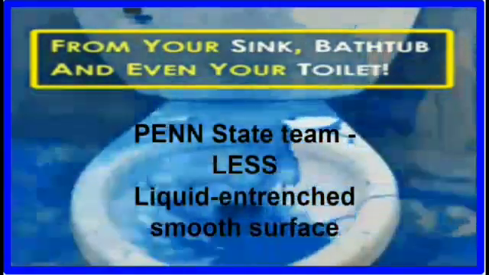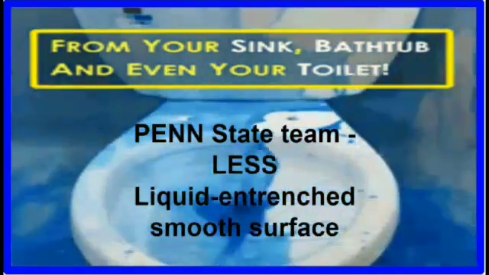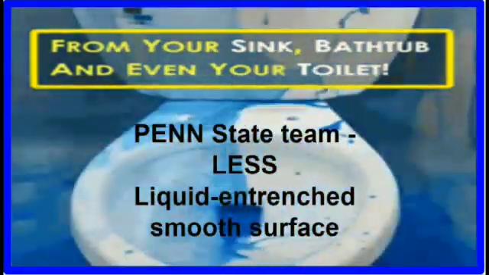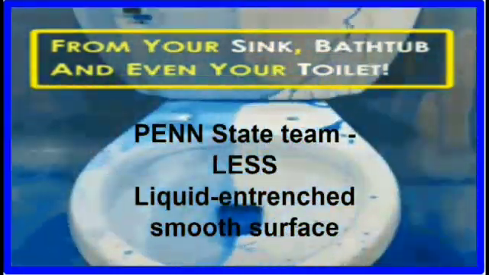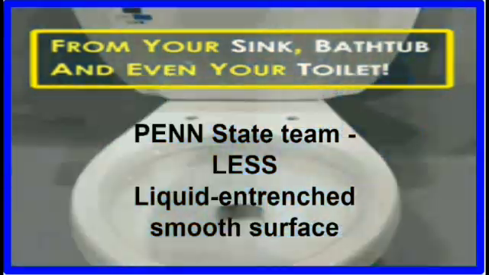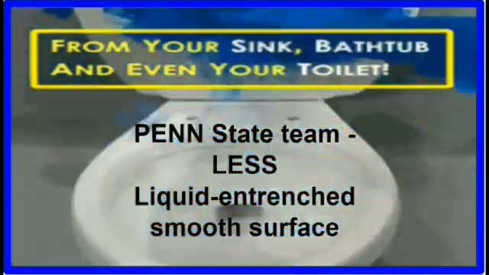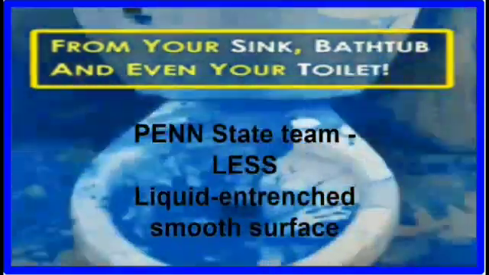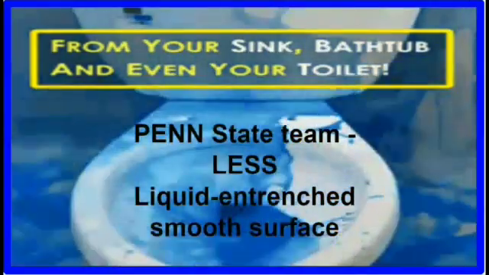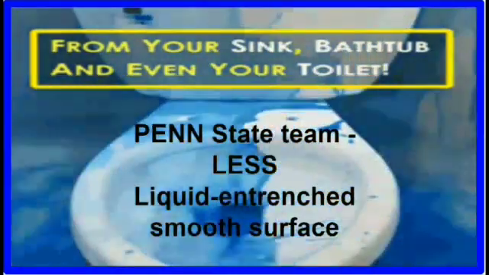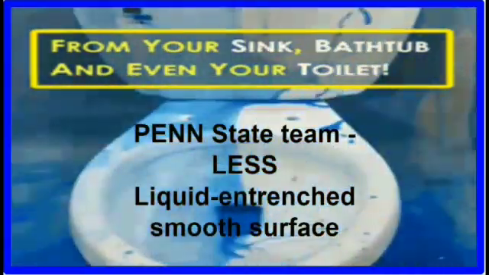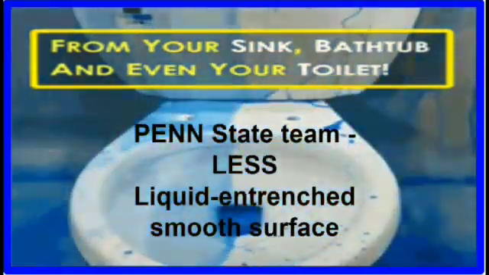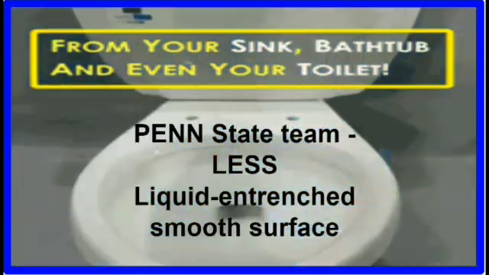More than 141 billion liters of water are used just to flush toilets each day, with millions of people around the world affected by water scarcity at the same time. According to the Penn State team, its coating can reduce the amount of water required to flush a toilet cleanly by 50%, from 6 liters to just 3 liters.